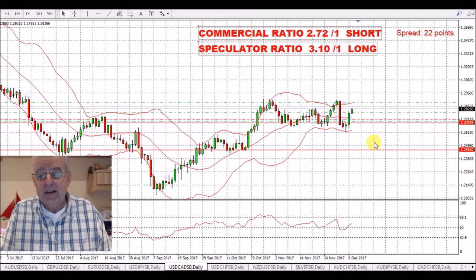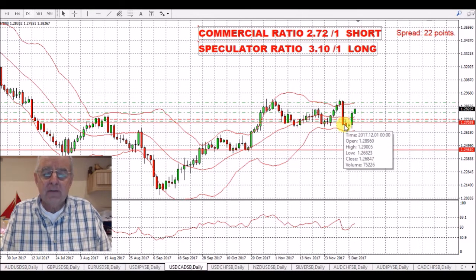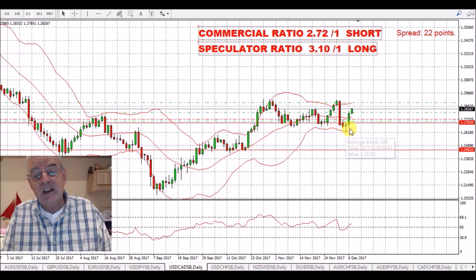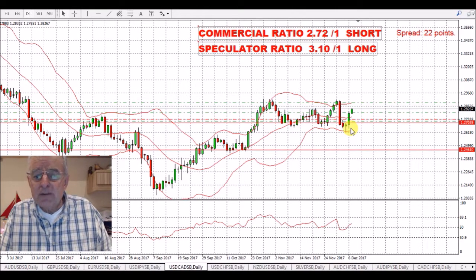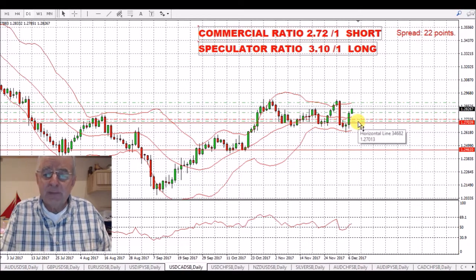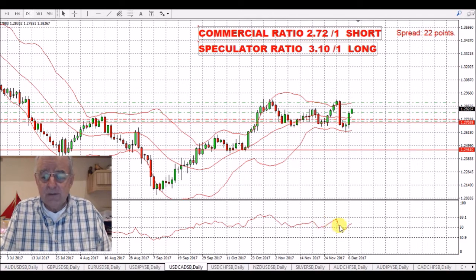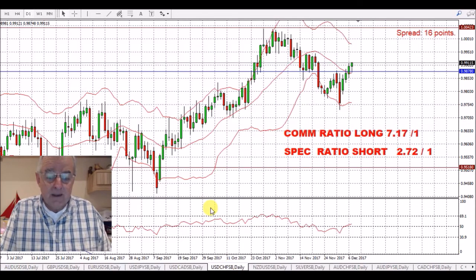USD CAD. We've come nicely up off the bottom here. We had a good opportunity. We had a lot of good news out for the employment figures for Canada. So this, as I said at the time, was a good buying opportunity. I've got a couple of trades in profit. I've put my stop in. So I added the second one. So that's doing nicely for us. We've bounced nicely up through the 50. I think we're going to see a lot more strength in this pair. So that's where I'm fixed with that.